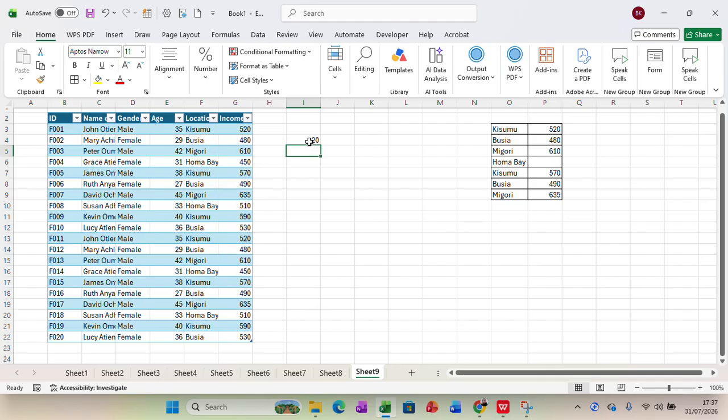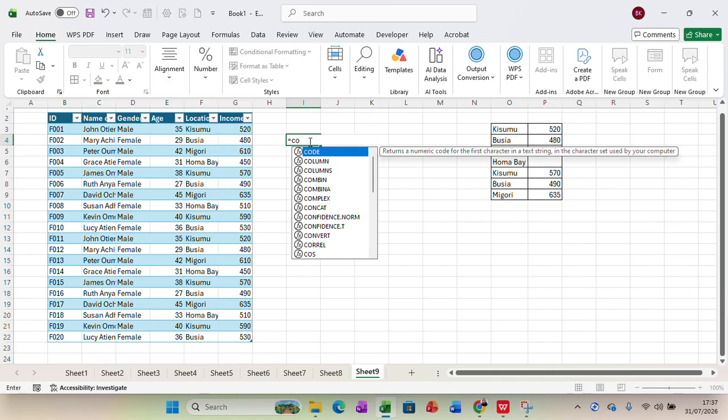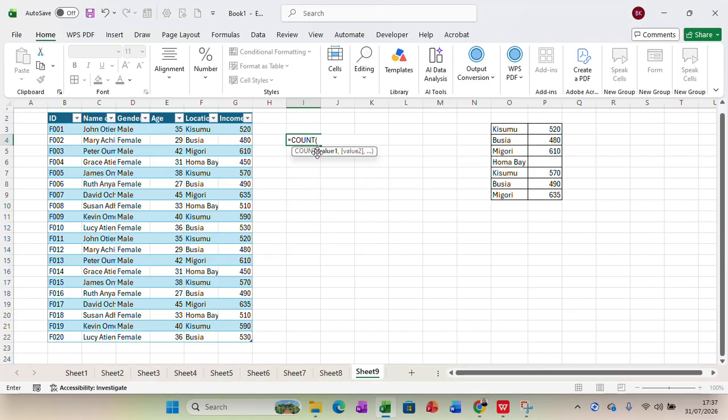Let's say we have COUNT, and then we select this other cell which has text only. What will happen? It counts 0, because I said that COUNT counts the number of cells with numeric values. So if you have a column where there are no numeric values, it is going to return a value of 0.